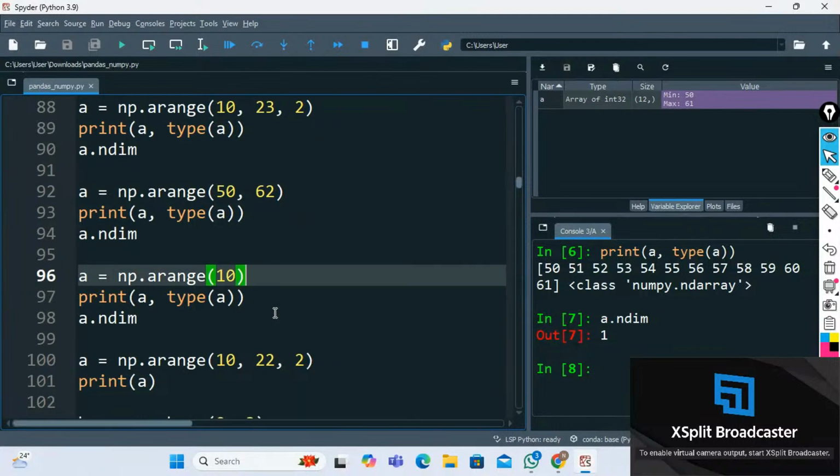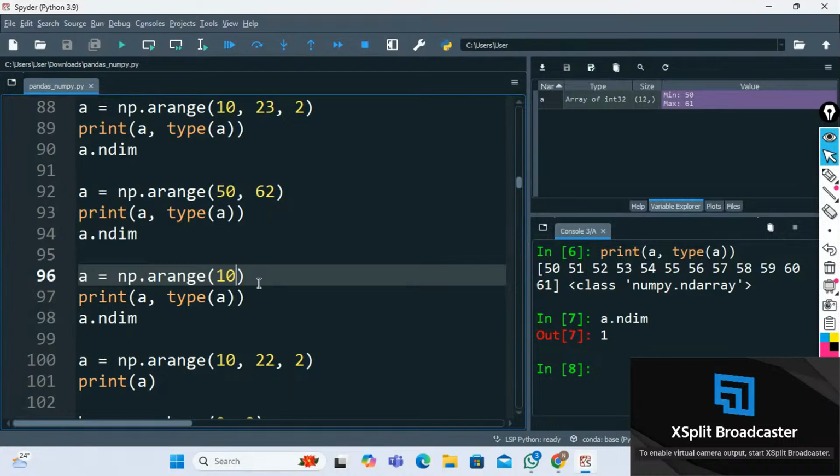What is this? Oh my god. It seems like there is no start or stop. This 10 actually represents stop. There is no start, which means by default start takes 0, and by default step takes 1.